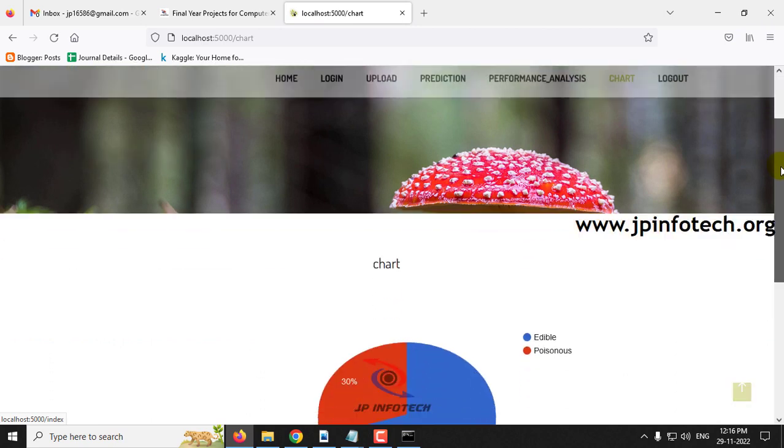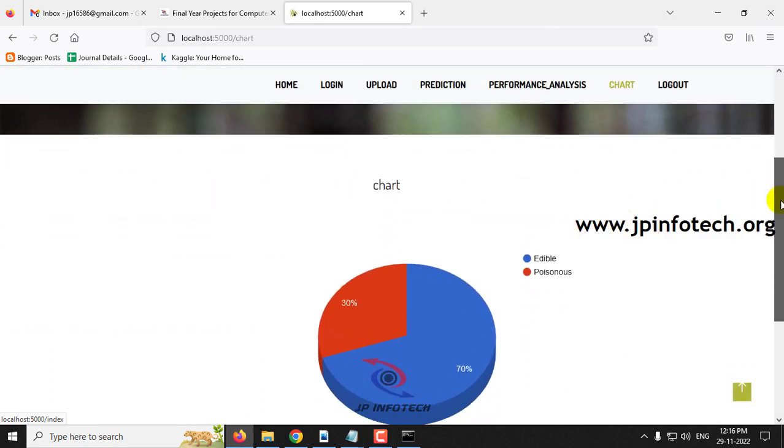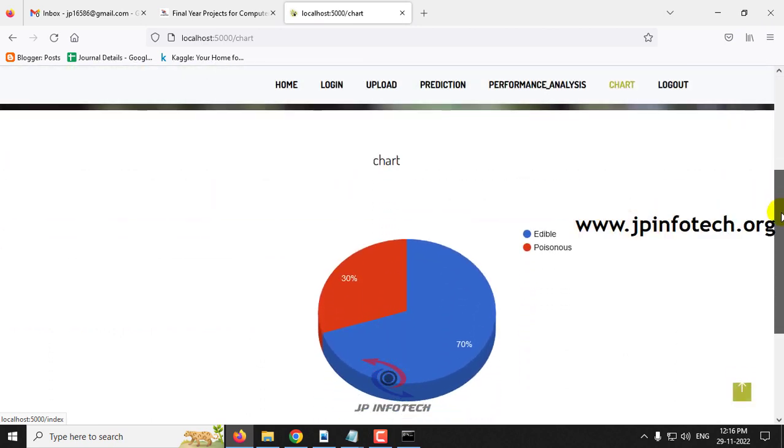This chart is a static chart because we have not used any database in this project. This chart has been depicted from the dataset that we have trained with, which consists of around 70% edible mushroom data and 30% poisonous mushroom data.